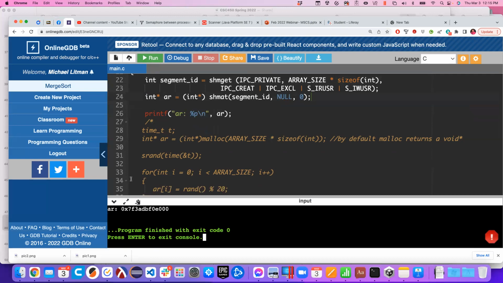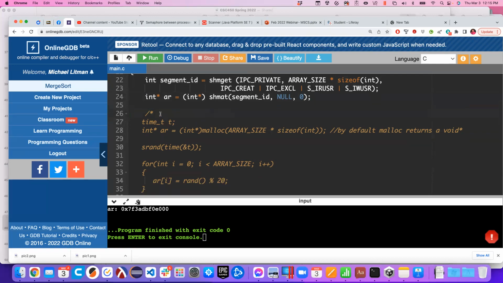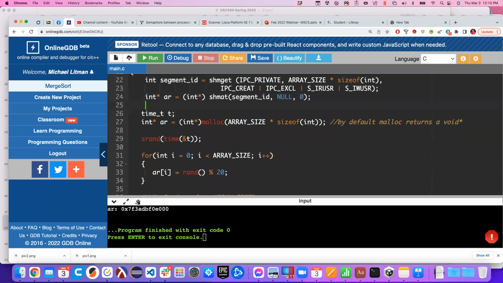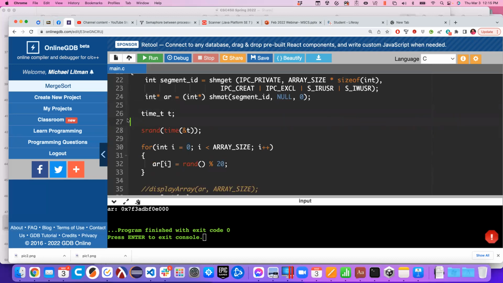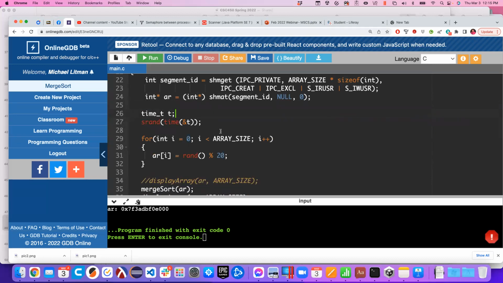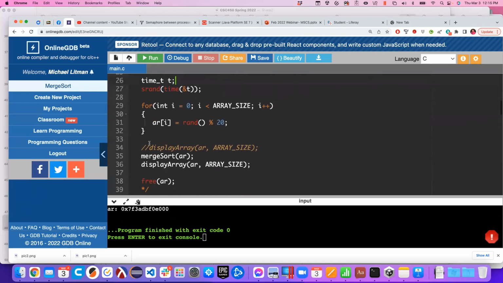That array just happens to live in shared memory. 10 bucket array lives in shared memory. So now I can go through and fill up my array with random integers. And then we'll go ahead and display that guy.